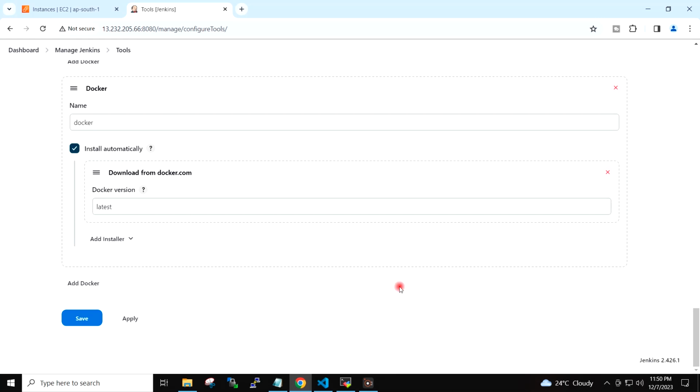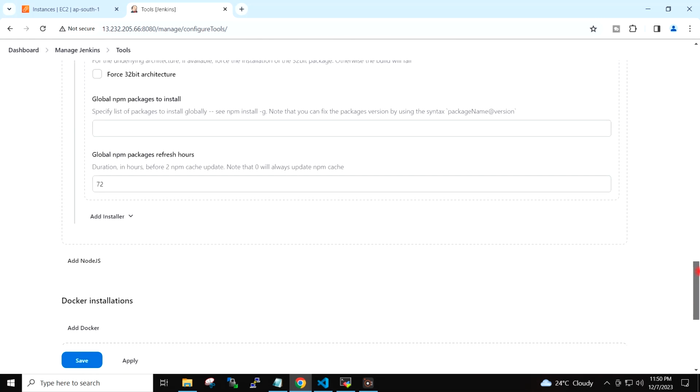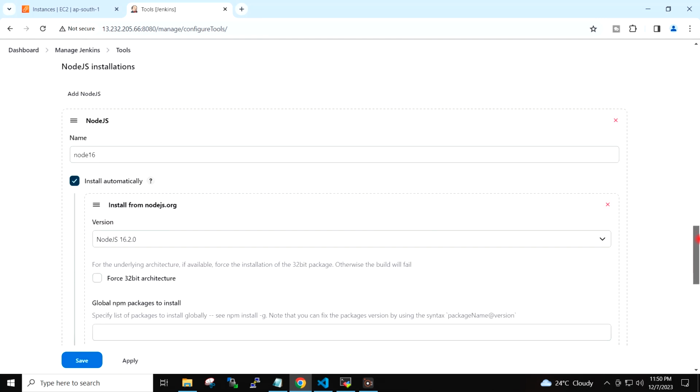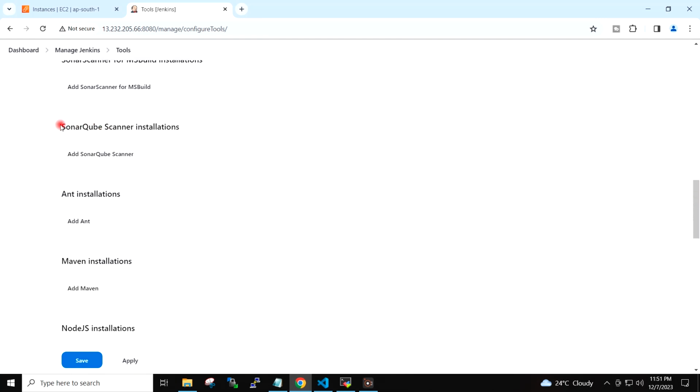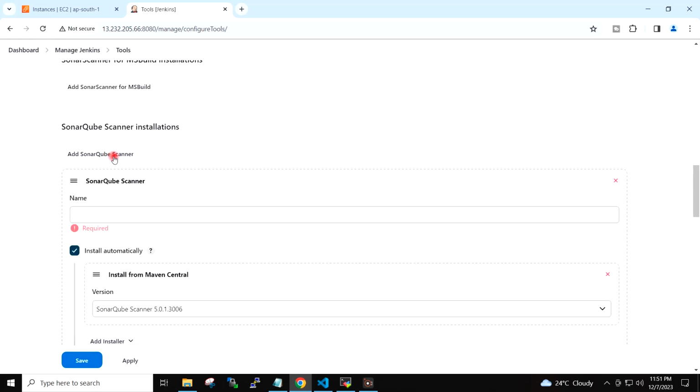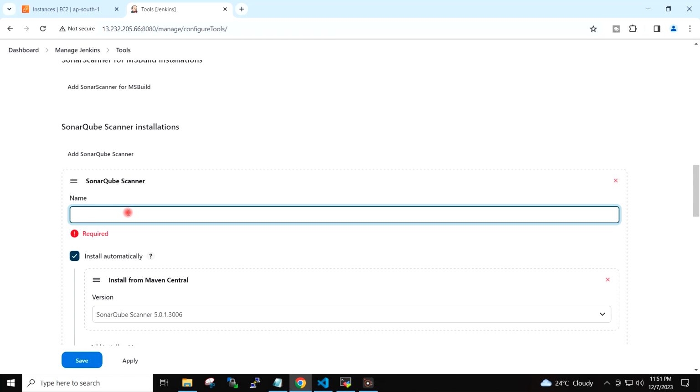And the next tool is SonarQube. So under the SonarQube scanner installation, I will click on add SonarQube scanner and the name I will provide Sonar scanner.